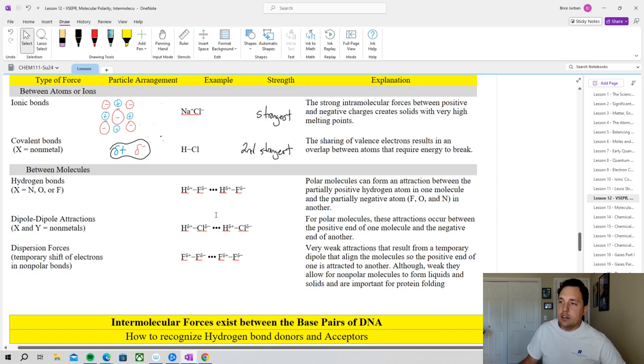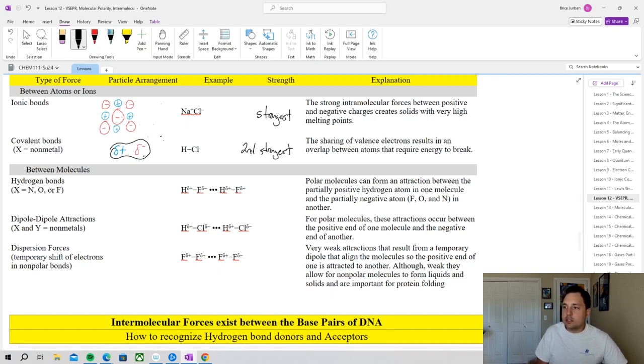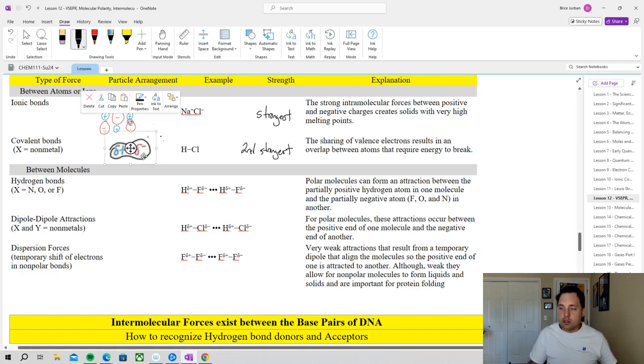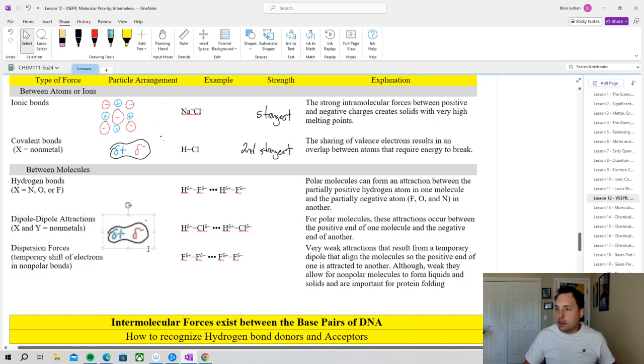Then we get into these intermolecular forces. These are the types of forces that can exist between molecules. Let's start with this dipole-dipole attraction first. So with hydrogen chloride, we have that partial positive and partial negative charge that I'm going to indicate here with these delta symbols. But because there's a partial negative charge that can exist on one end of the molecule, if we have multiples of these hydrogen chloride molecules in solution or in a gas phase, they're going to orient themselves so that the negative sides are towards the positive sides.